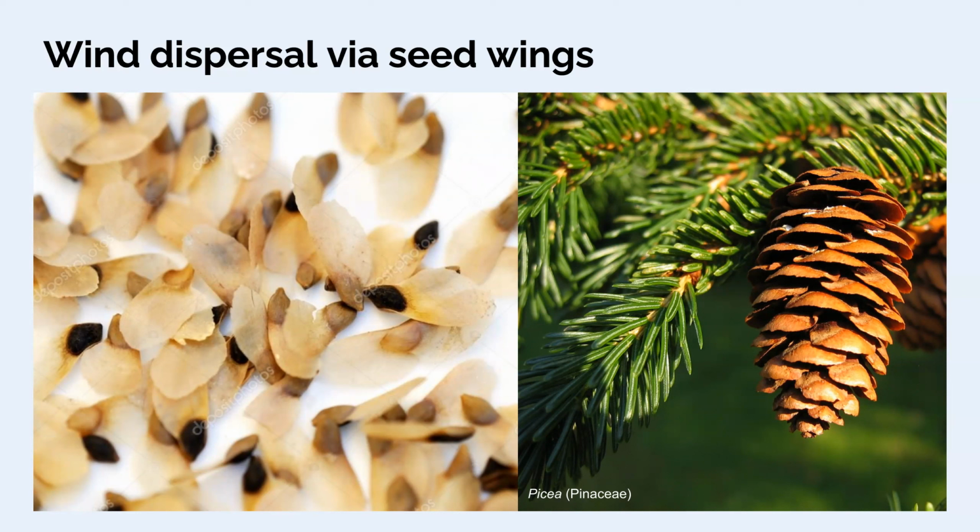These are our gymnosperms, so they don't have the option of having an indehiscent fruit because they don't make fruits. So the seeds disperse on their own, naked from these cones, and the seeds have wings associated with them. So seen a couple strategies, hairs and wings as good strategies for wind dispersal, either present on the fruit or present on the seed.